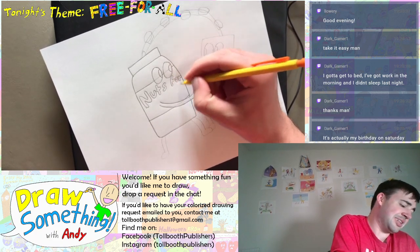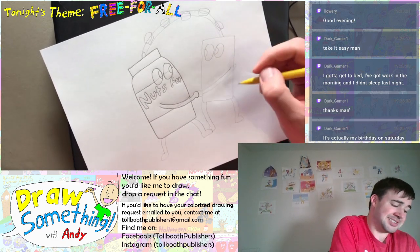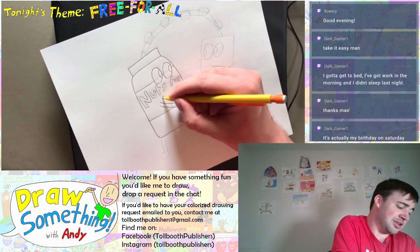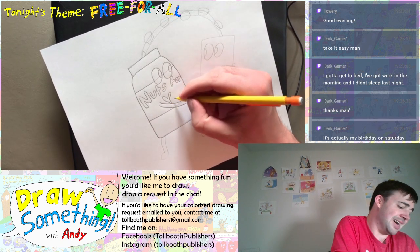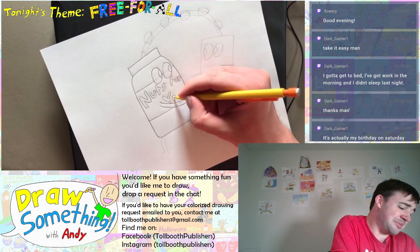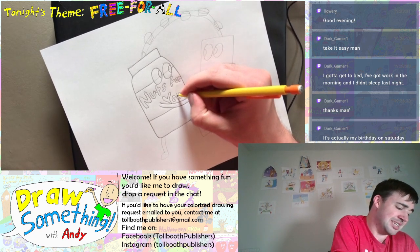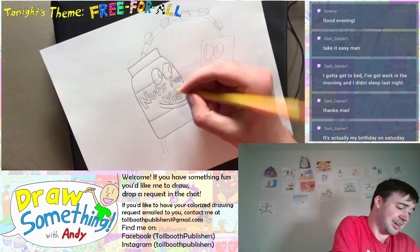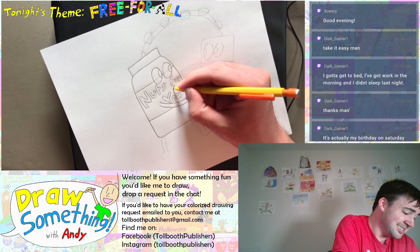So I just figured out something that kind of fits with both the peanut butter and the romantic theme. Gonna have it be called Nuts for You. I realize that that could be taken a number of different ways, but this is just, you know, when you're nuts for someone, you're just crazy in love with them. We're just gonna stick with that definition. No need to look any further into it.